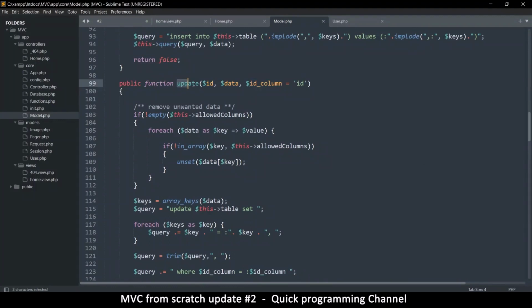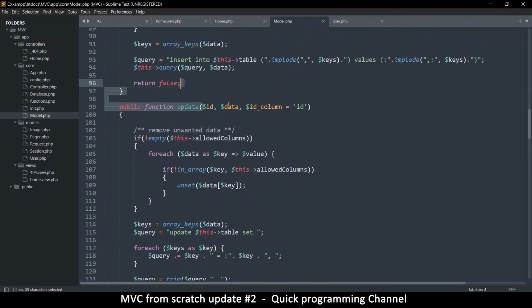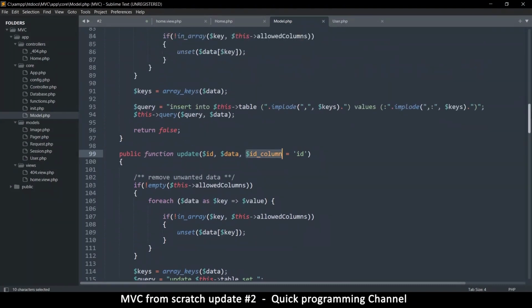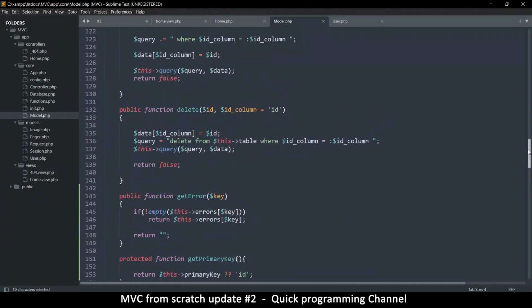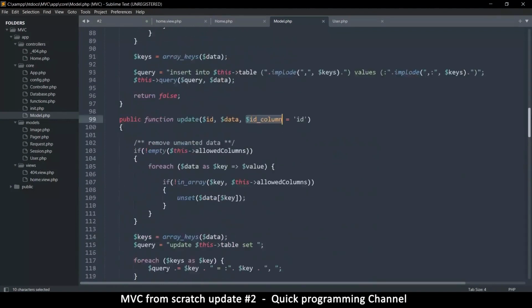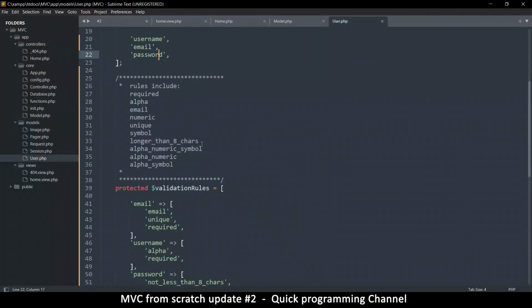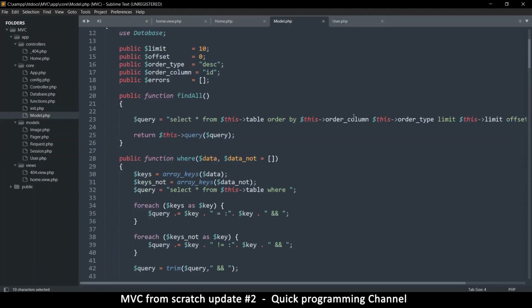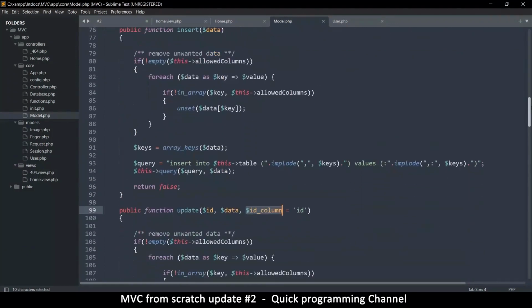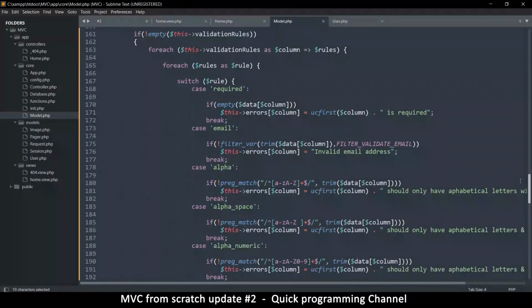Okay, so this actually works just fine because I didn't realize that we thought of this already, that we can put ID and then data, and then we can even change the ID column if it's not ID like that. Okay, this is good. We can make it more automatic by just having it put the ID column in here, primary key. All right, anyway, either way, this is fine.